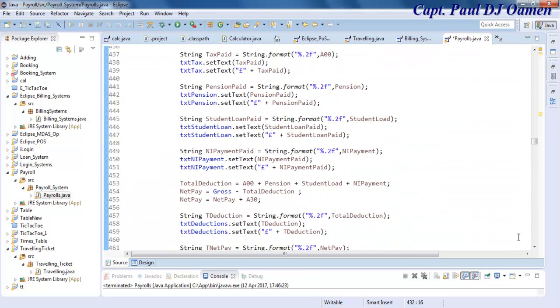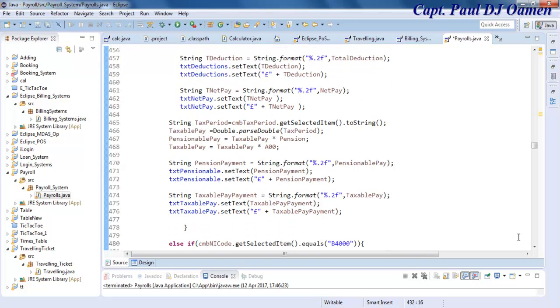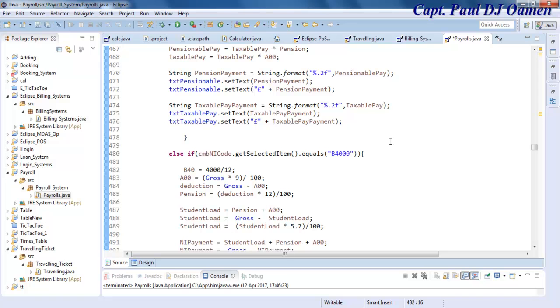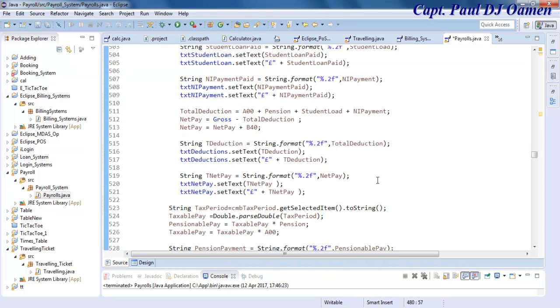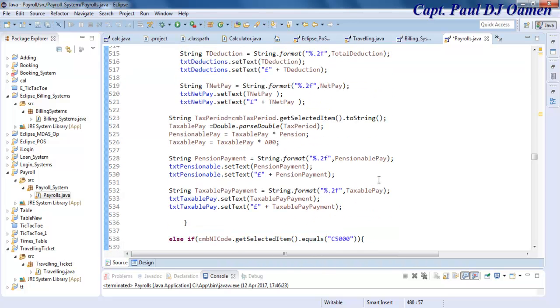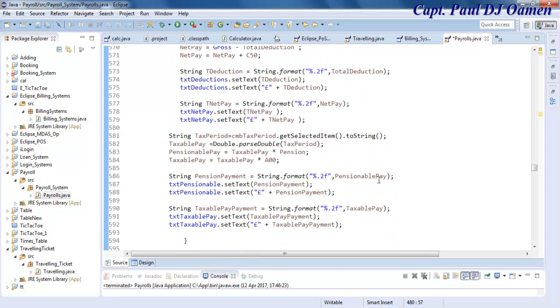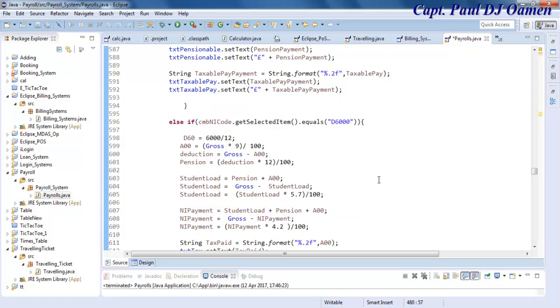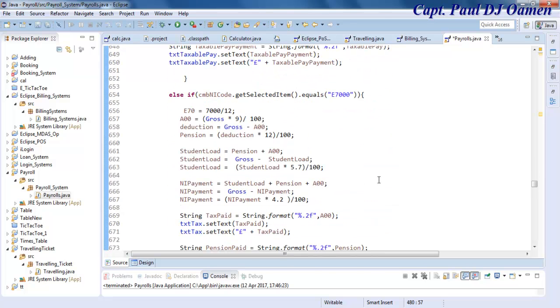It's exactly the same lines of codes. So the only bit that I've changed is just the different number of the combo box. That's it right there. Okay, so I'm going to move on now. Let's just scroll it down so that you see it all. Then we'll move on.